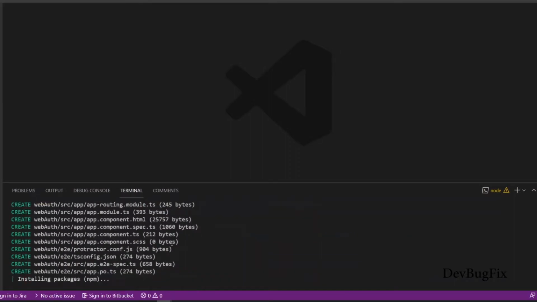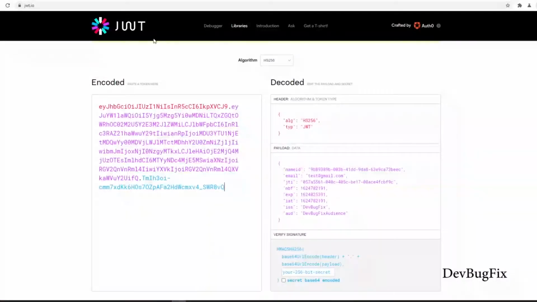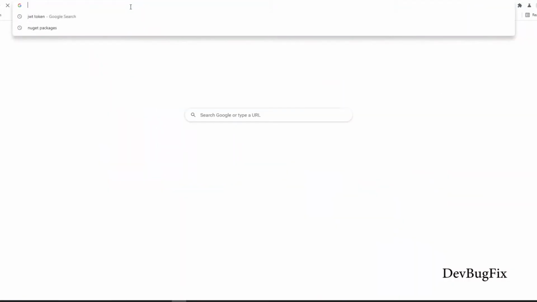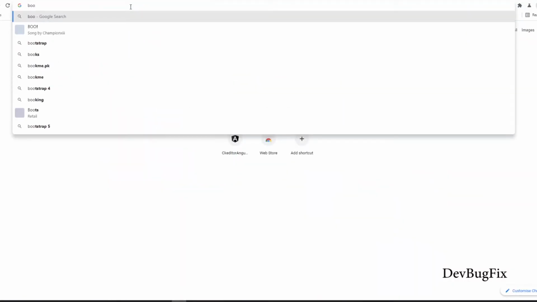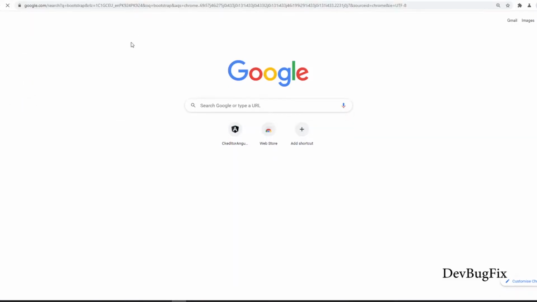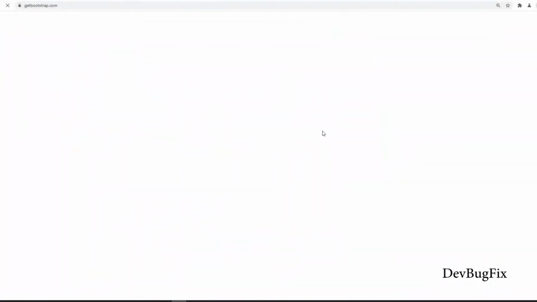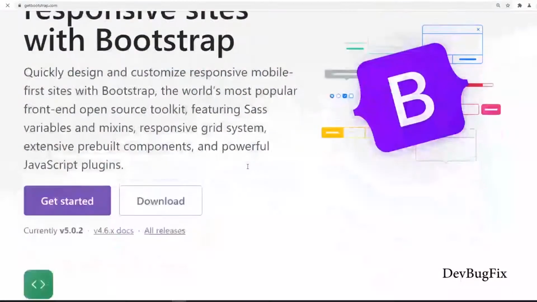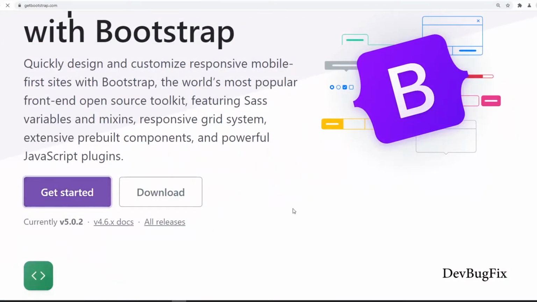So meanwhile we can install Bootstrap. Search on Google for Bootstrap. Click on get started.